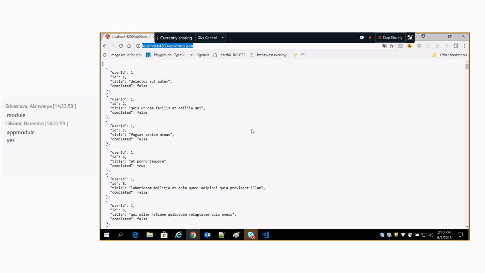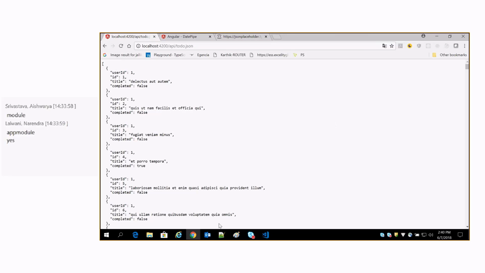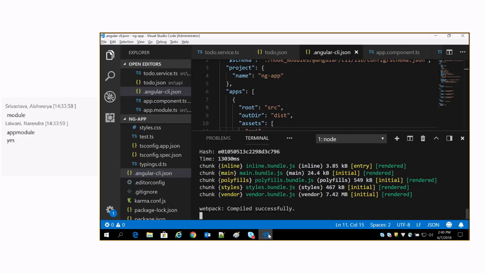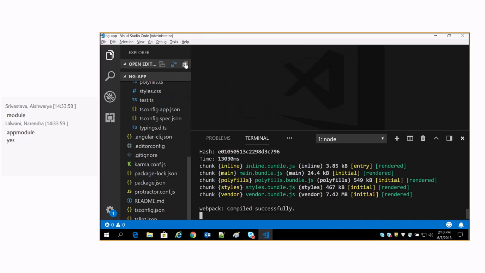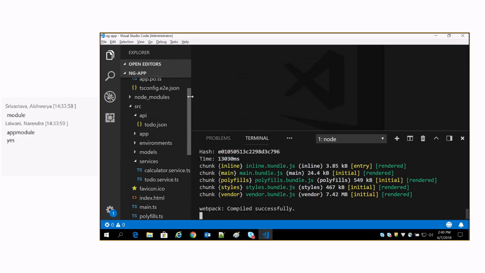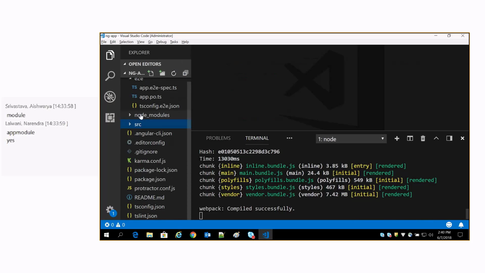Okay, fine. Now there should be a common place to change this stuff. For example, in the src folder, closing everything, in the source folder I'm creating a new folder called constants.